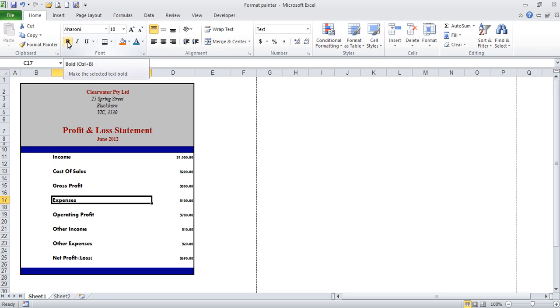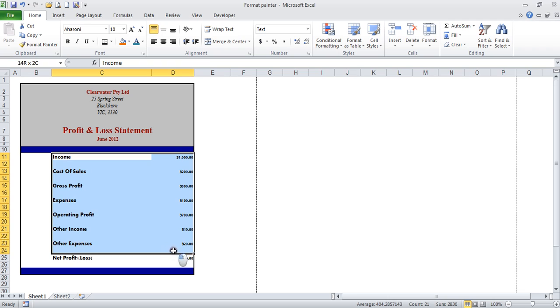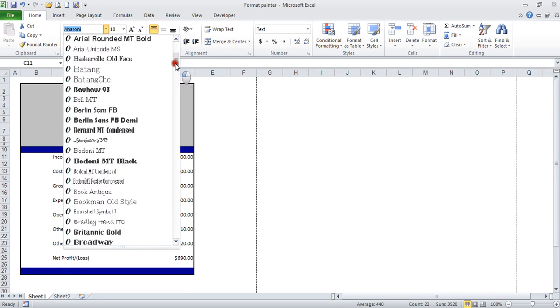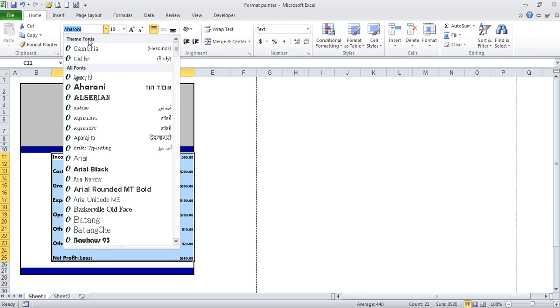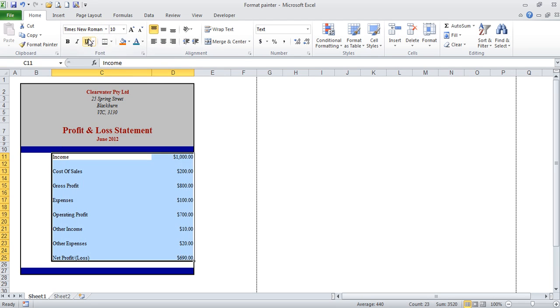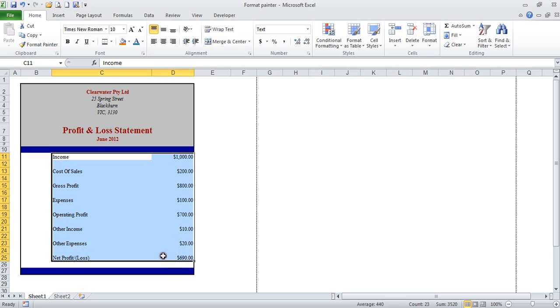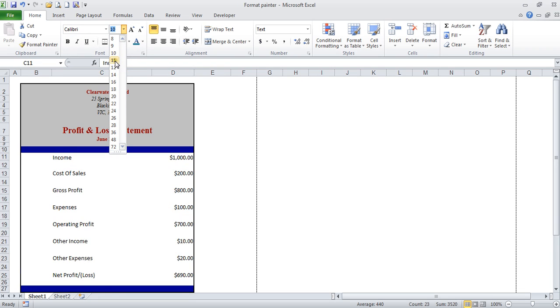And these are called bold, italic, and underline. Let's examine each one of them. So I will change this back to Arial. And if you know what font style you want, you don't have to go all the way down looking for each one of them. You can just simply type. If I want Times New Roman, which is the Excel 2003 default font style, I can type Times New Roman. But nowadays everyone is using Calibri. So I'll change it to Calibri and change the size to 11.